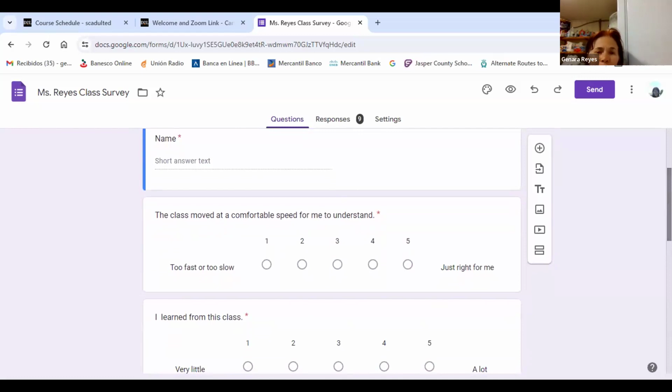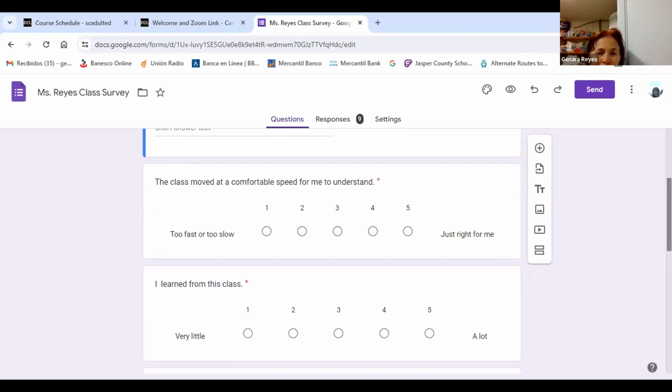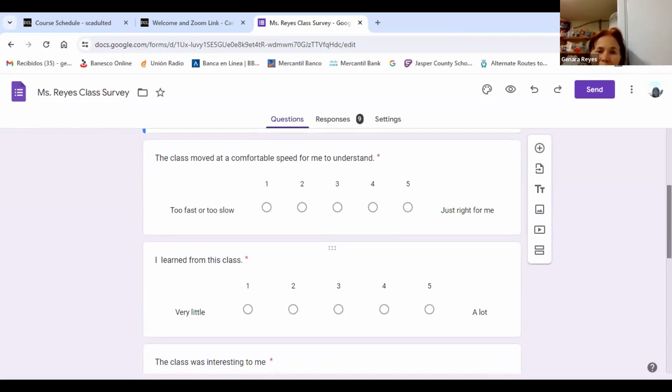I wanted to know... it was my first experience teaching middle school students, and I'm doing my practicum. And then after that, it was a class on cognates. I wanted to know how was my teaching, how was my speed, and what I did was look for the information in ChatGPT, I put the prompts.